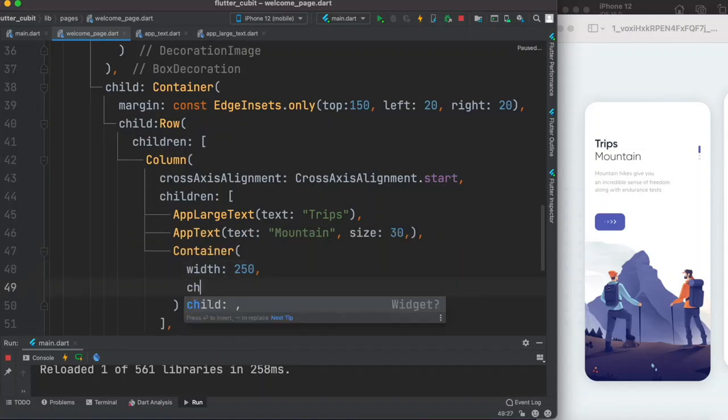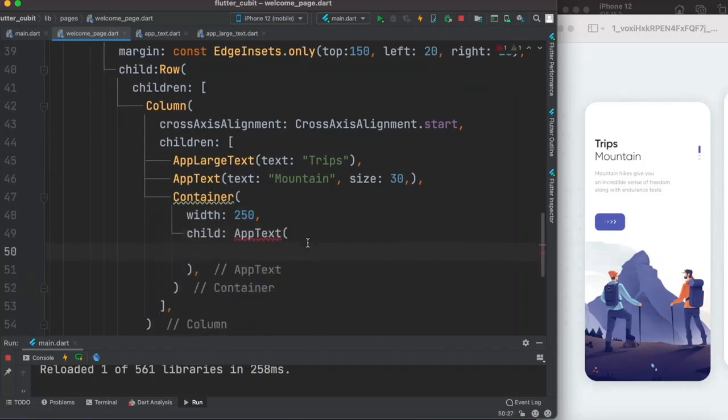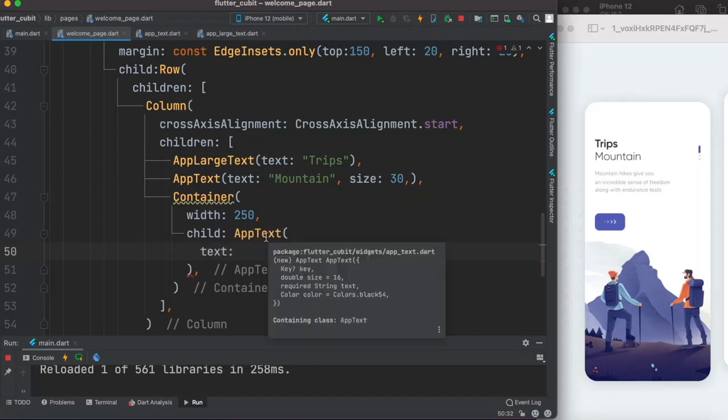Now here we'll have this child, and our child would be Text. What text? This AppText that we created earlier. Okay, now here it takes a parameter argument actually. So the first one is a text, we know that if you hover over it. So we have this text.